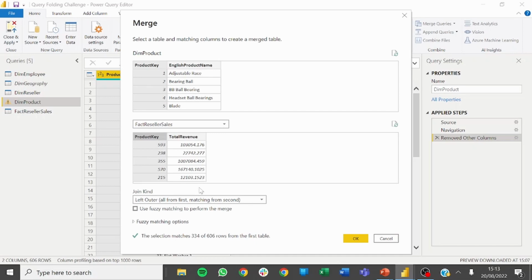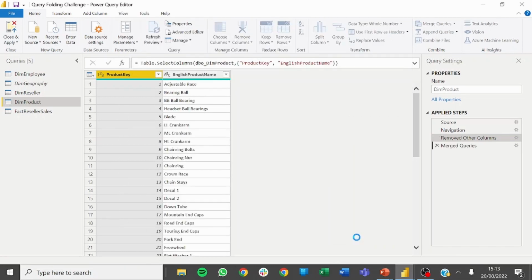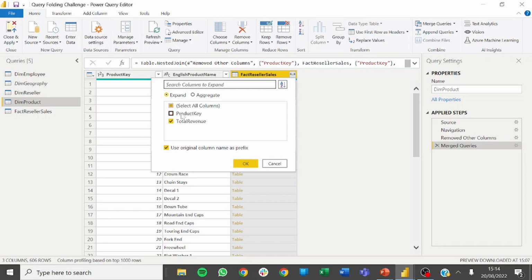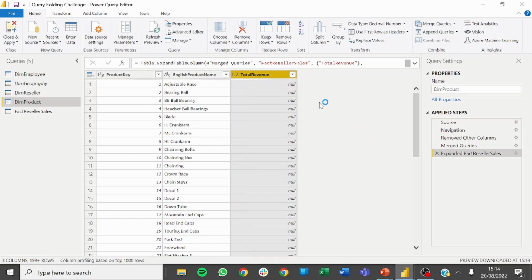Now we see the products that match. Then we'll click on OK, and we have the total revenue for each product. And here we can do the filtering now. That way, products that don't have revenue above 1 million are not going to show. Products that have nulls are also not going to show.